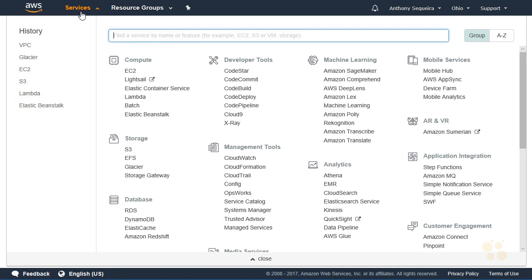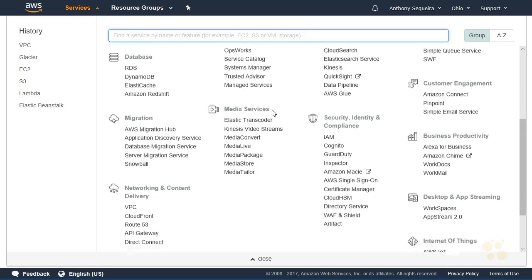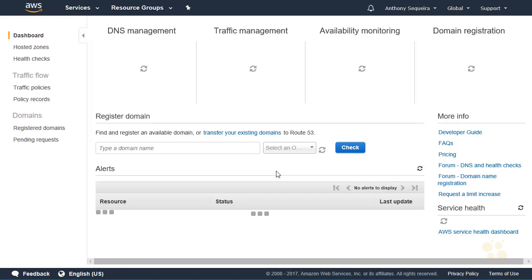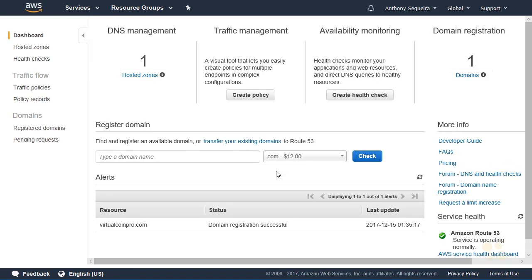So if we go up to services, and once again, we go to the network and content delivery area, there's Route 53. Route 53 is the DNS infrastructure for Amazon Web Services. You can go in and register a domain. You can manage your DNS.